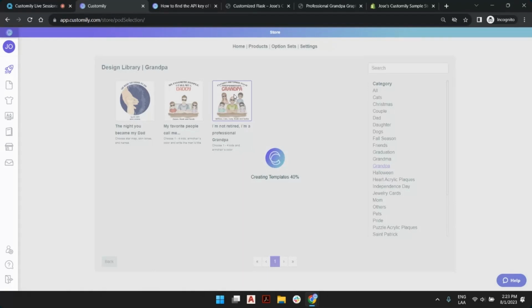As you can see, you never go to the Shine On app, you never go to Shopify. You can create everything from here. This is the only way in which the new product will be connected to Shine On for automatic fulfillment. It takes about 2 minutes depending on how many graphics you have. This is a big design, has 4 children, 1 grandparent, and a lot of options of hairstyles and stuff. So that's pretty much how long it will take, no more than that.